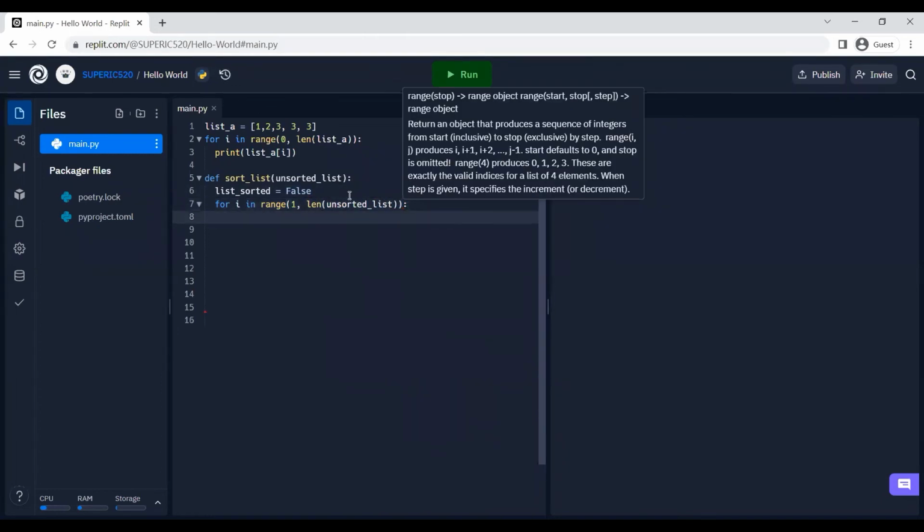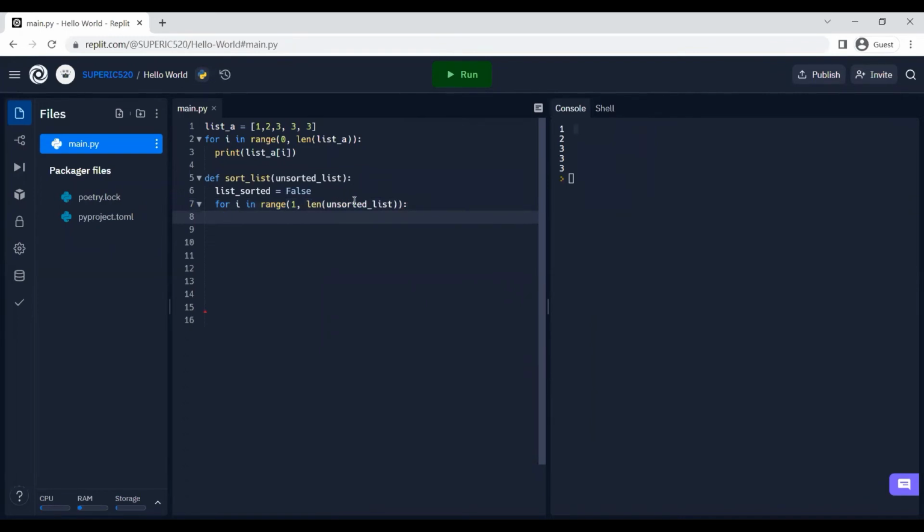What we will actually do is say: if unsorted list at the ith element is less than the one before it, less or equal to the one before it, then list is not sorted.